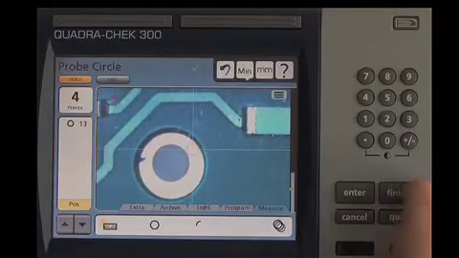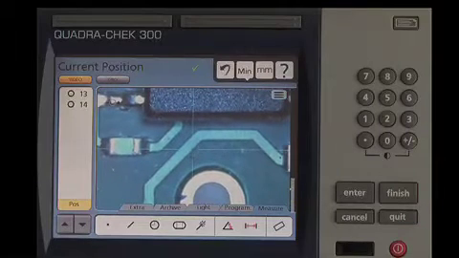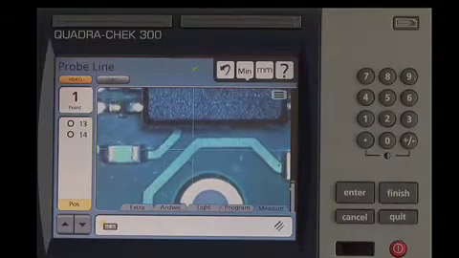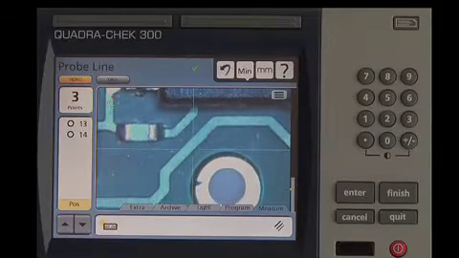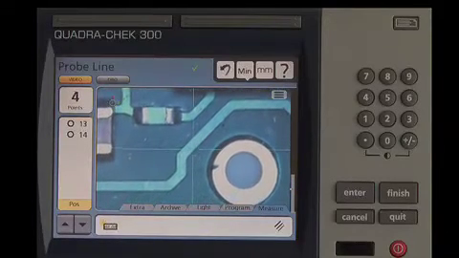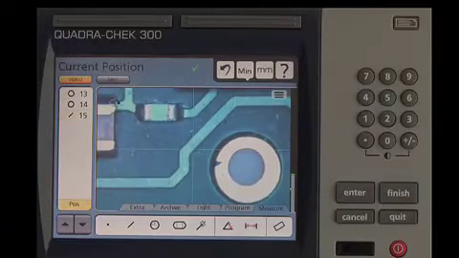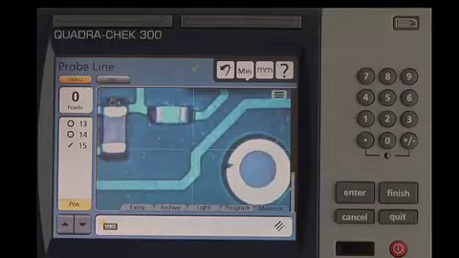Each measured feature is stored in an on-screen features list so that constructions can be made easily, and for parts that need to be measured regularly, measurement routines can be recorded and played back. During playback, the operator is guided through the inspection process and Venture automatically reproduces the required lighting conditions for each measurement in turn.